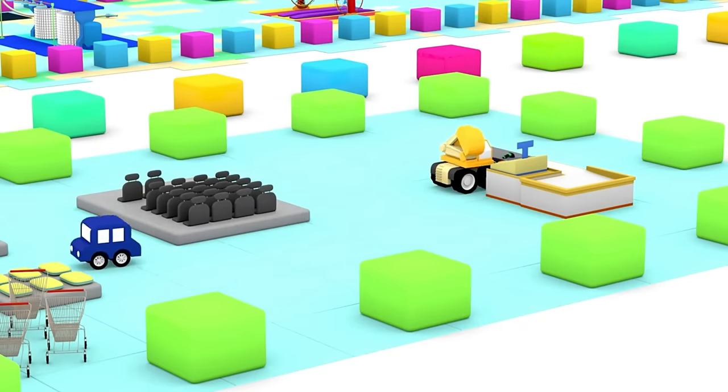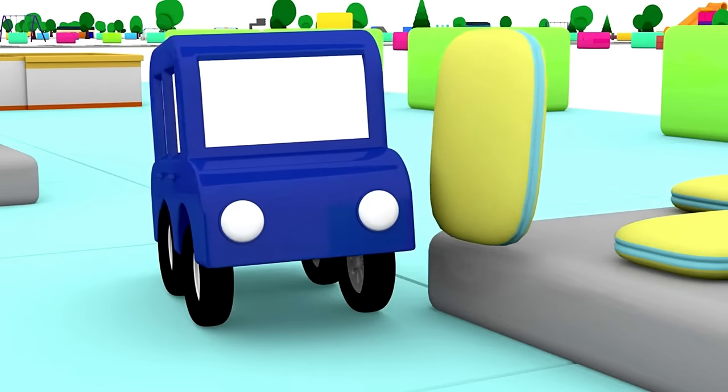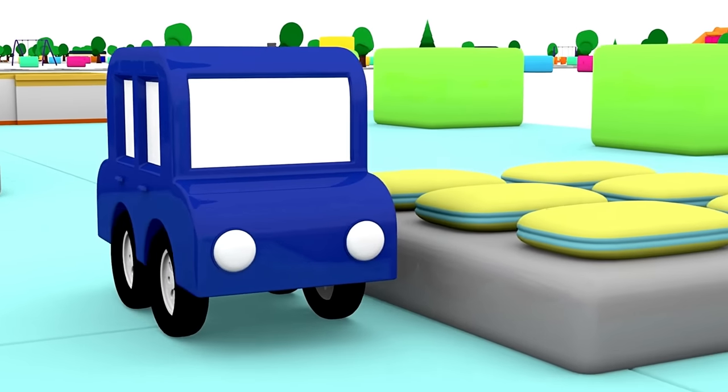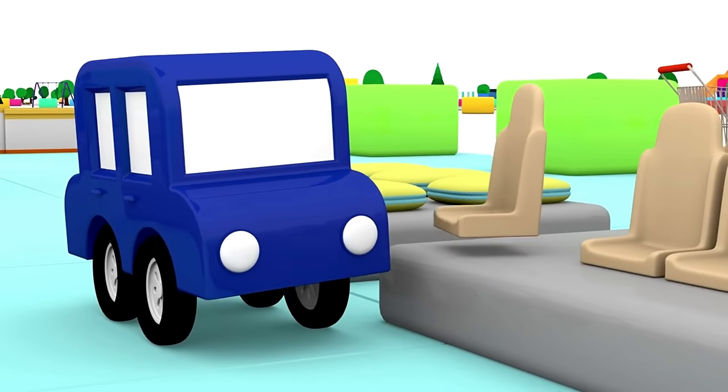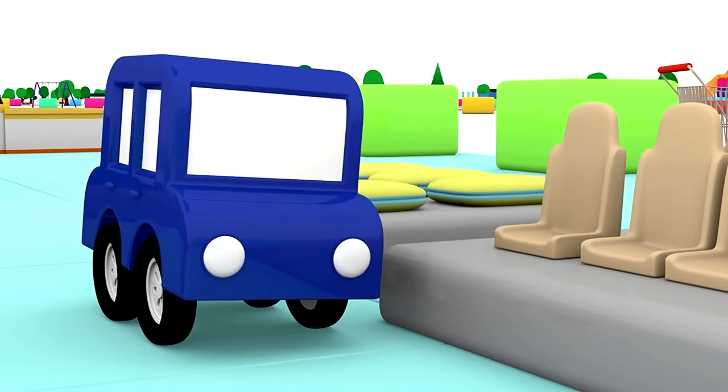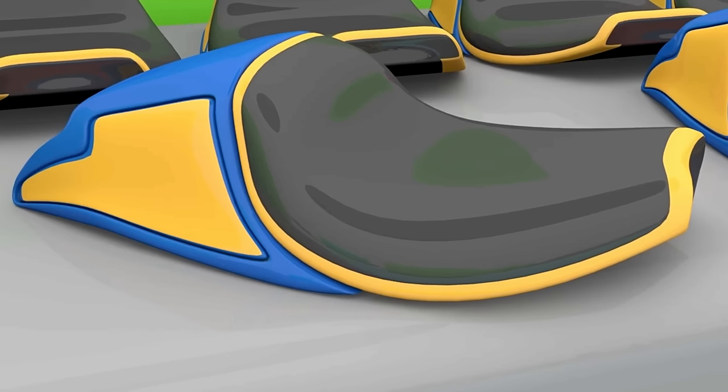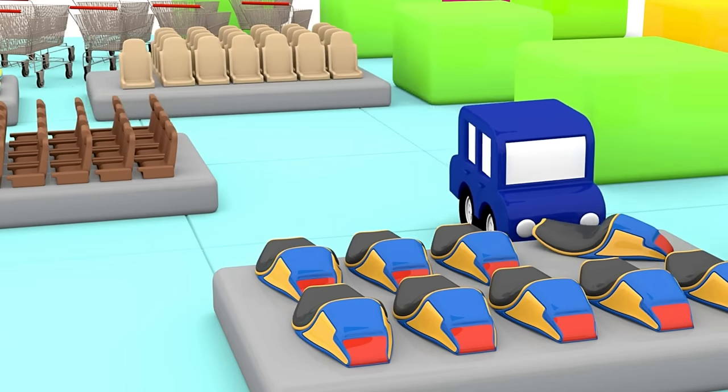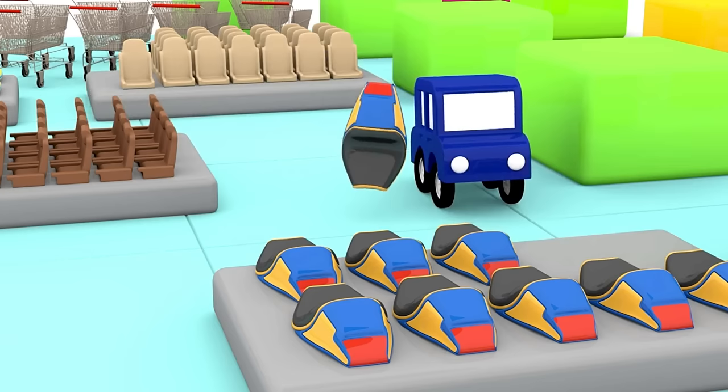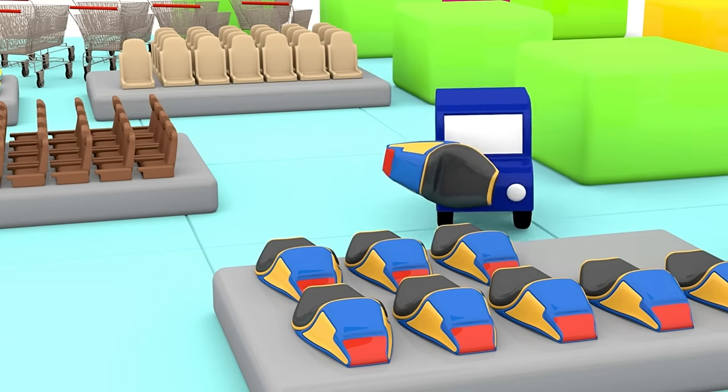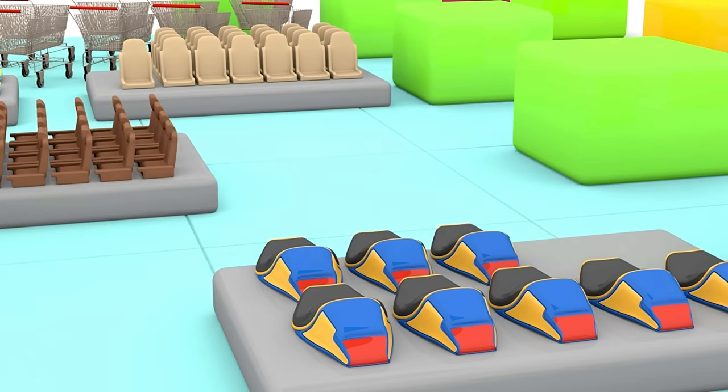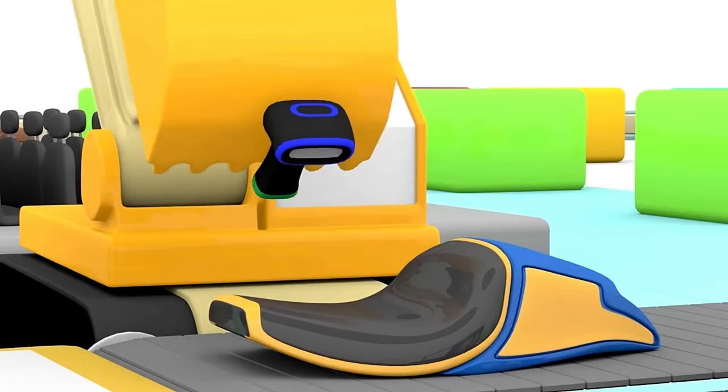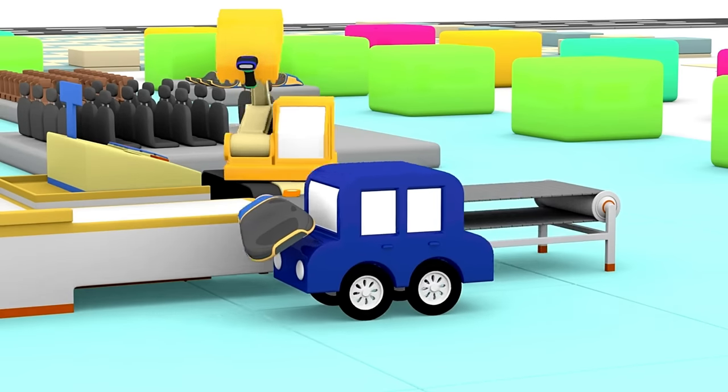The blue car is choosing a seat. No, the cushion is not a good idea. These look more like bus seats. And here is a motorcycle seat. The car needs to take it up to the register. Thank you, excavator.